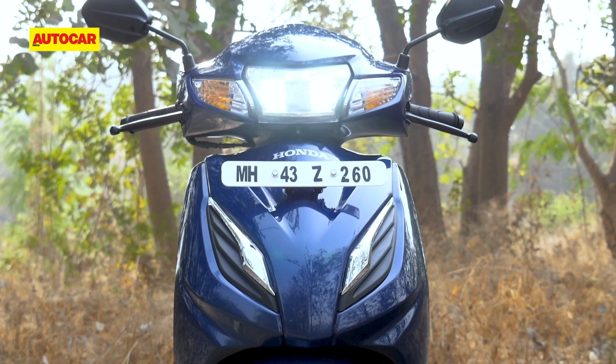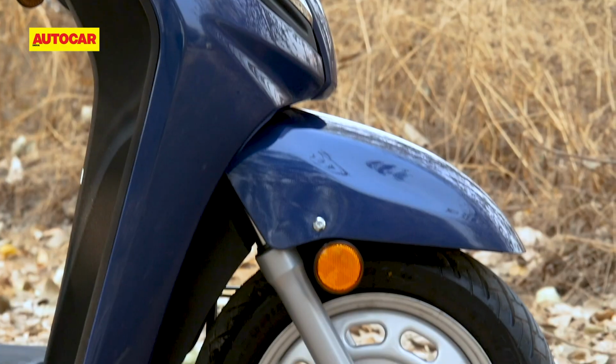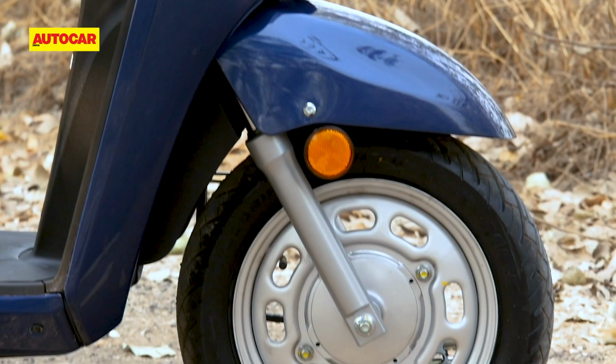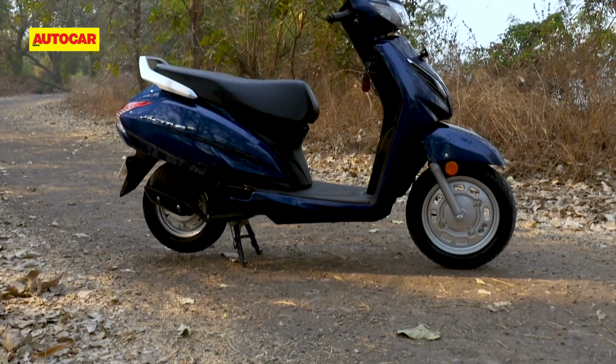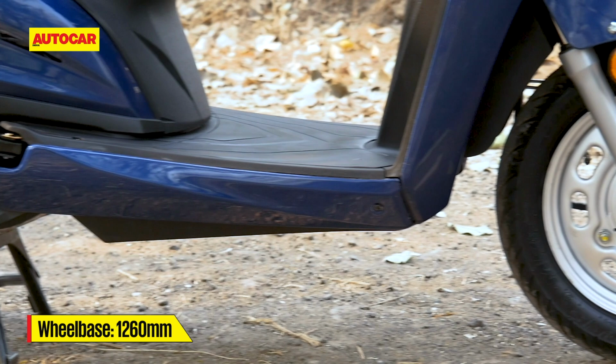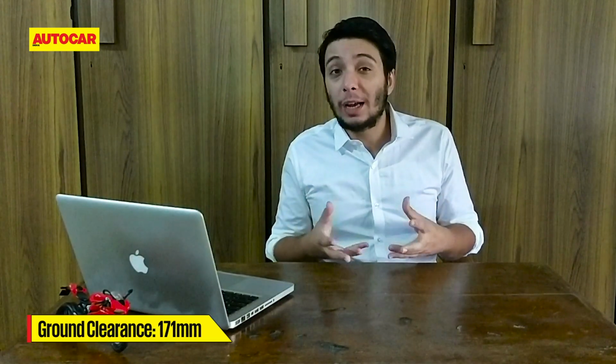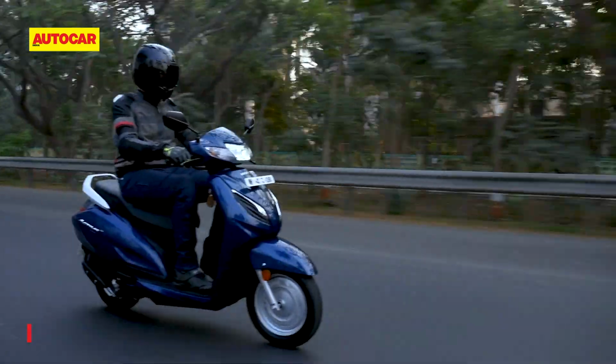With the 6G though, Honda has taken its boldest step so far, while still being conservative with its design. To begin with the most significant changes, the Activa finally uses a telescopic fork to replace the dated trailing arm setup. This fork also comes mounted on an all-new frame that's similar to the one on the Activa 125s. This frame also gives the scooter a longer wheelbase, which is identical to the Activa 125s. The scooter also has a higher ground clearance and a lower curb weight.